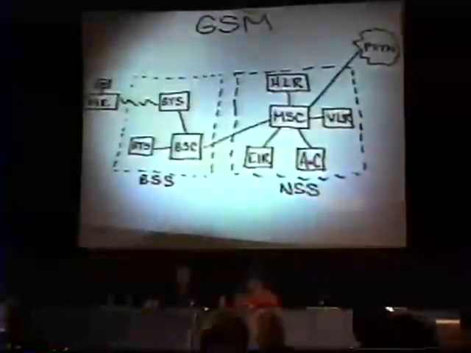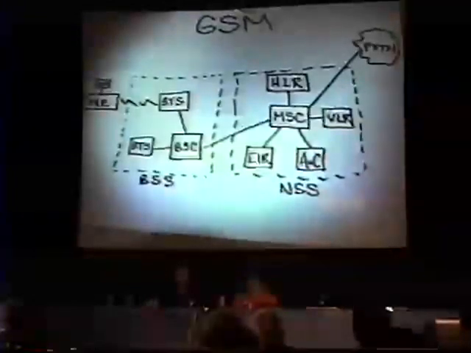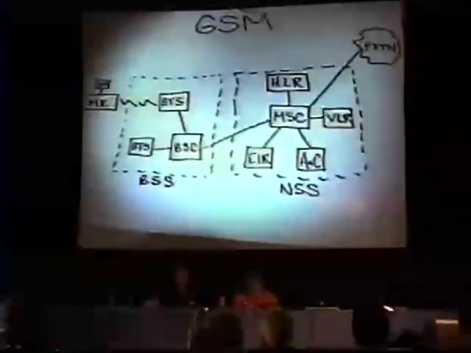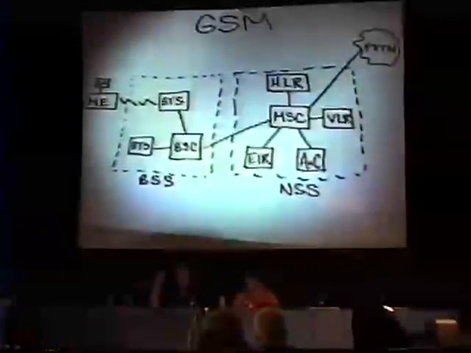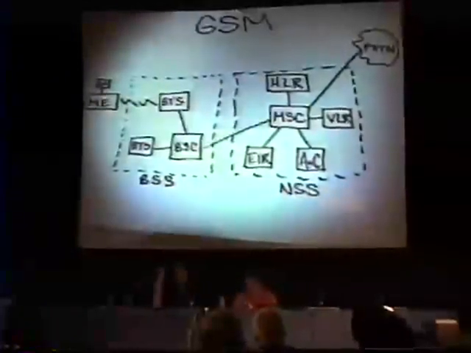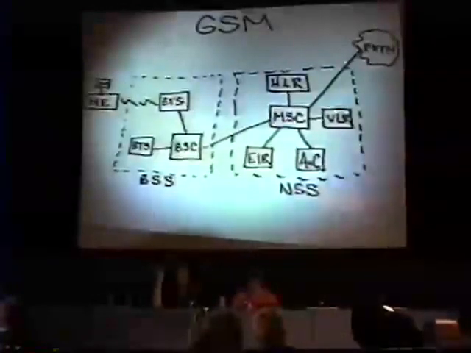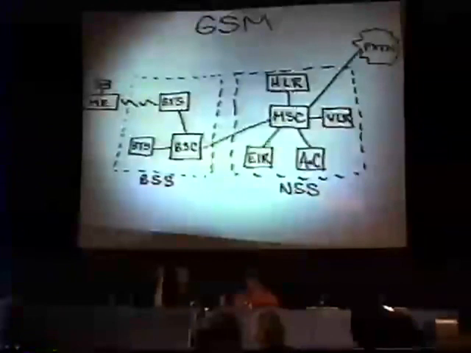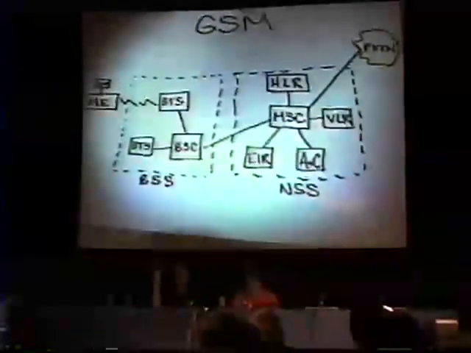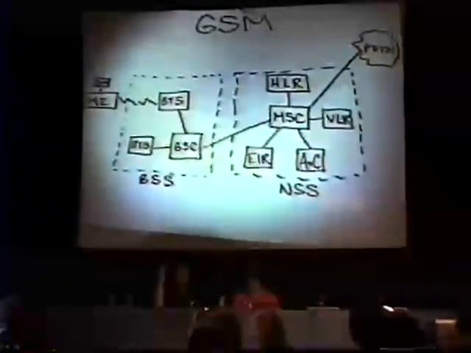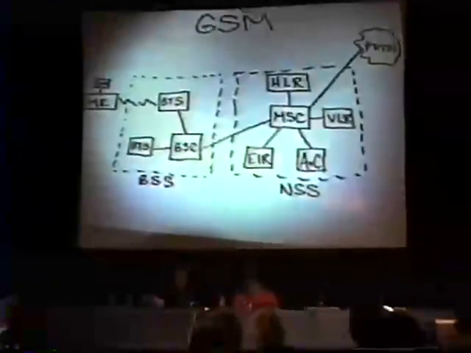There are two pieces of information that uniquely identify a subscriber. One is the International Mobile Subscriber Identifier, better known as the IMSI. Also stored on the SIM and in the HLR is the Ki, or K sub I, which is a unique randomly generated number. These two things together uniquely identify the subscriber to the GSM network and also play a major role in authenticating that person.